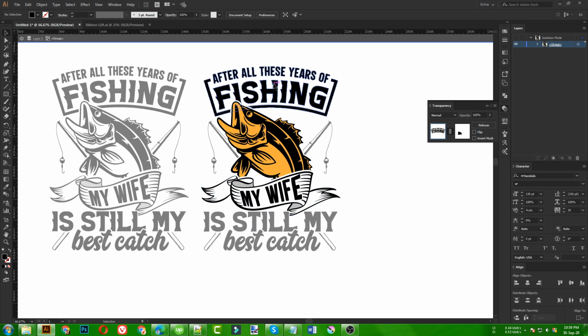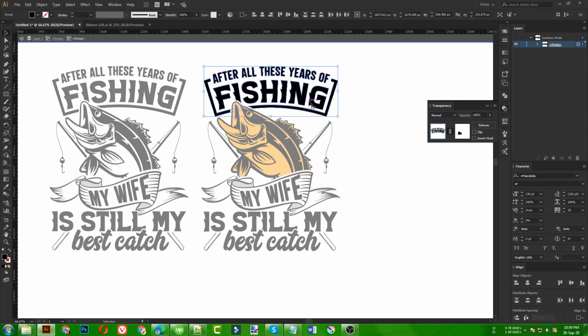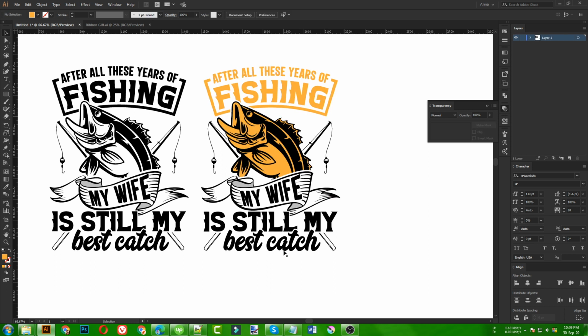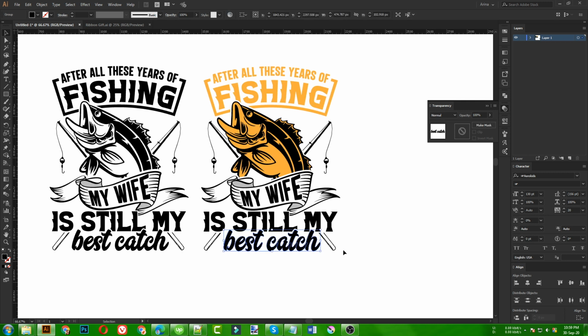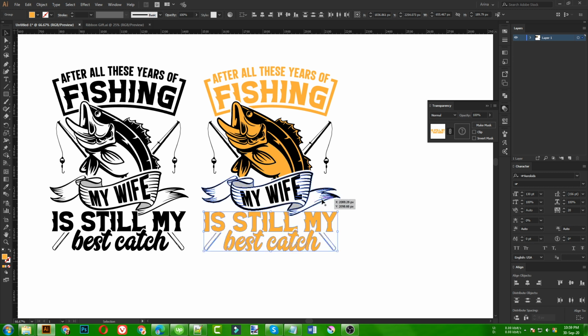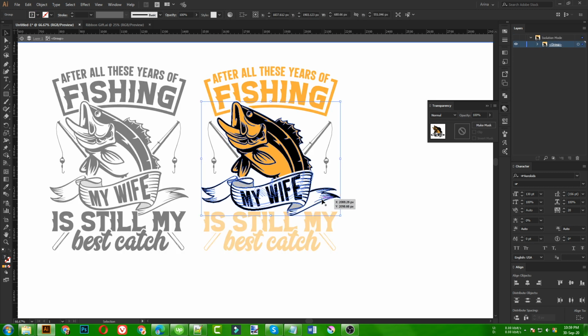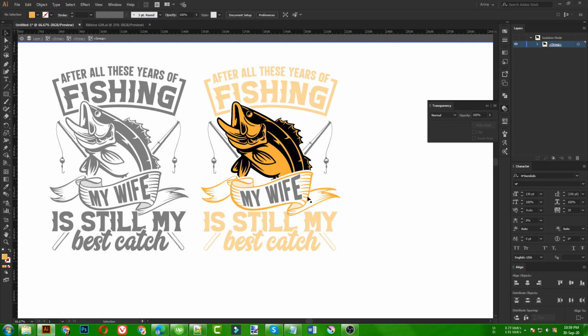in this color, I can simply use my this group here to pick this color. Then again, sorry for that, these are now not in group mode, so I can select them. I am selecting this ribbon from here, then again selecting this color, that white color that is selected now. Now selecting this text to add some colors.